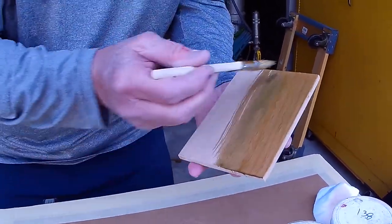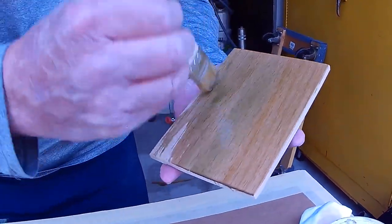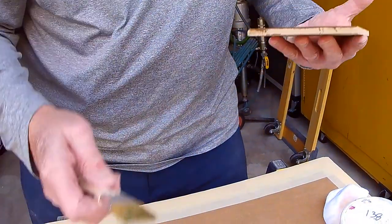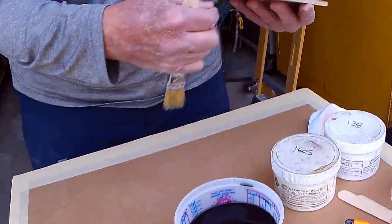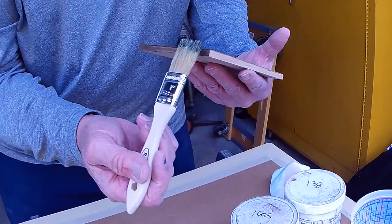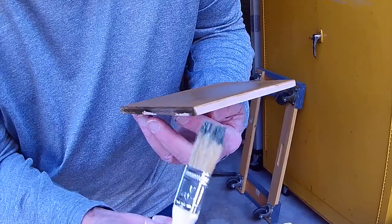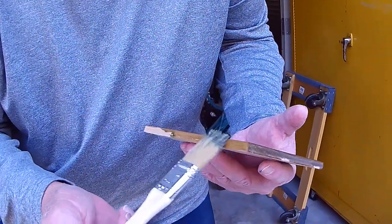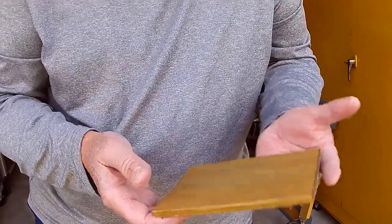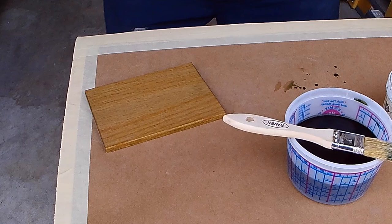To apply the dye, dip the brush in but don't wipe it off — I want the material loaded on the ends of the bristles. Start away from the top and away from the side, then work it towards the edges, keeping a nice wet edge. I'm doing the face first and I'll show you why in a minute. You don't need a lot — it goes quite a long way. Next we do the end grain while the face is still wet with dye, because end grain is the softest and most porous part. If it wicks up onto a dry surface you'll see a hard water line. Use the brush on its edge to minimize wrap-around. These dyes are non-toxic food-safe, but you may want gloves to prevent skin discoloration. Wipe off any excess and let it dry — about 10 minutes in today's weather.